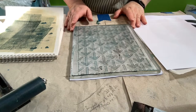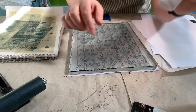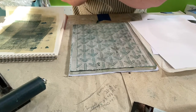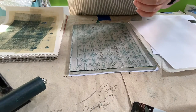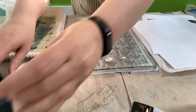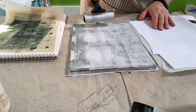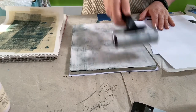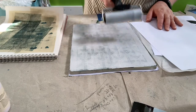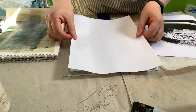I've left it about a minute and now when I touch it it's not bringing up any of the paint. So I'm going to pick up this image using a very thin layer of this Hobbycraft paint. The key to this layer is even coverage and it should be quite a thin layer. You can see on the video some of the pattern underneath through the pink paint, and that's a good sign that you've got the right amount of paint to pick up the image.